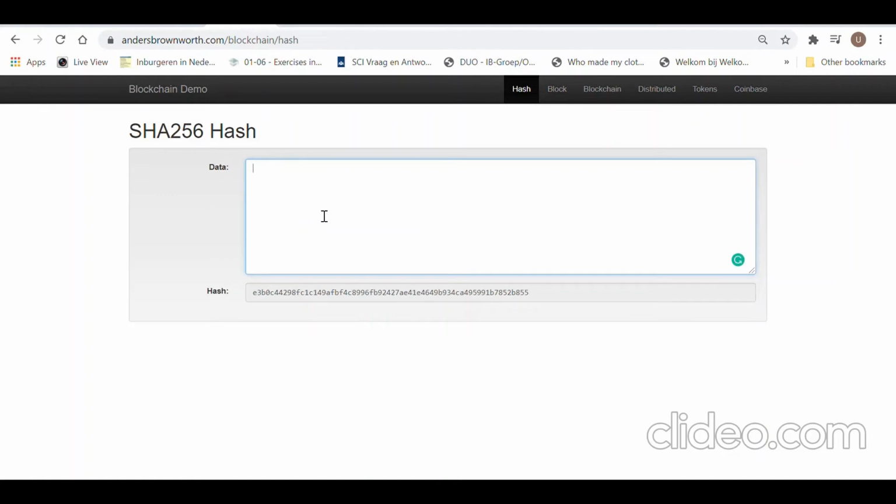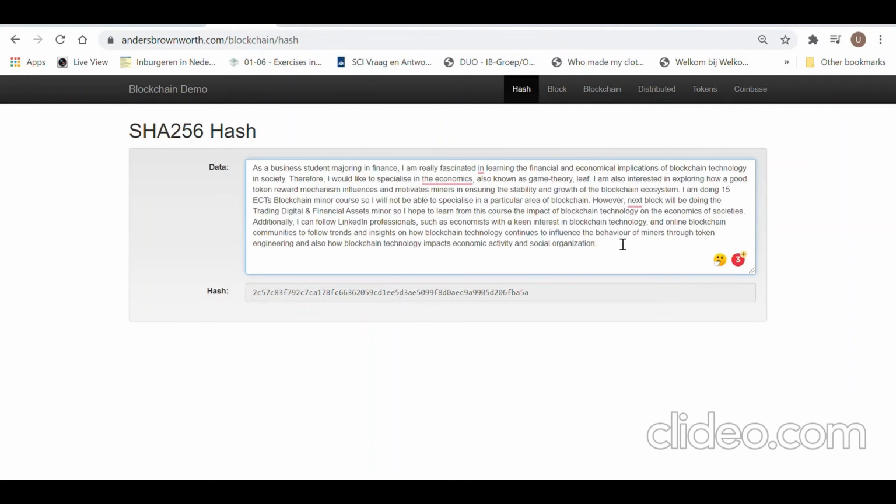But I also want to show something else now, so I'm going to paste a paragraph from one of my assignments. Clearly this is one big paragraph, but what's interesting to note is that whilst the data within the hash has changed, the size hasn't changed. It remains fixed, so you can paste an entire library for that matter here. So it's a really good way to encrypt large data sets without having to worry about the storage.